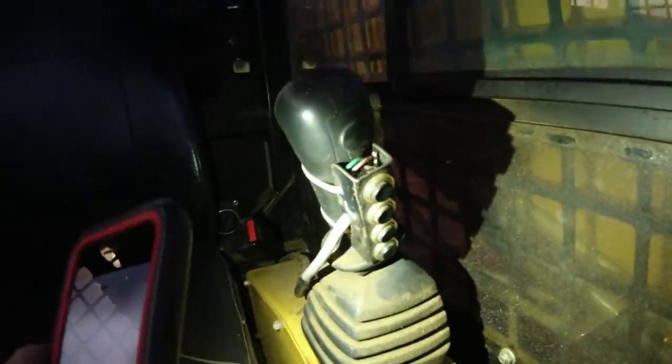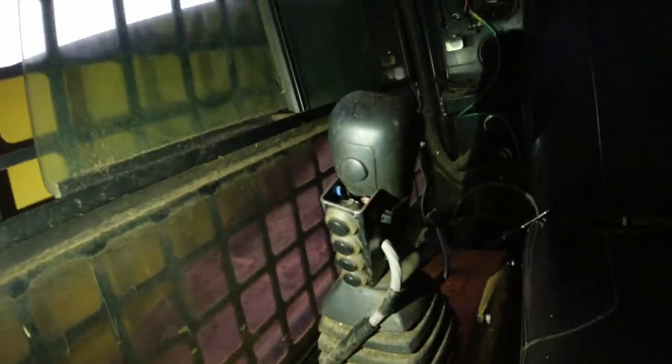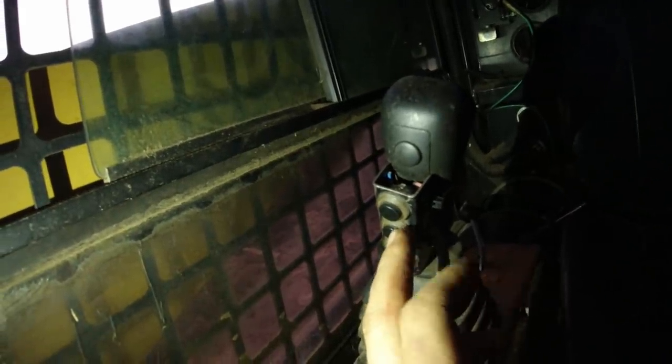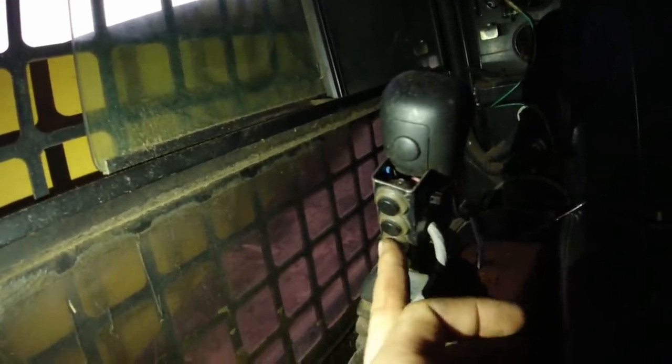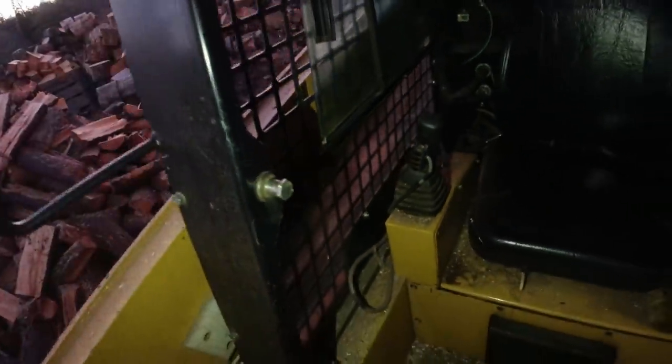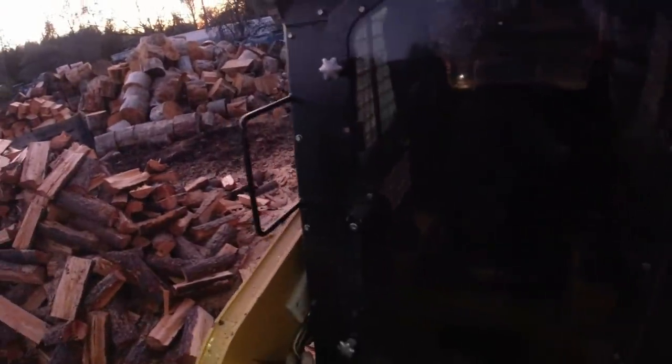So, yeah, you got four buttons on each side. How the series works is you got the log in there, clamp it down. That takes it, slides it, that one cuts it, and that one splits it. Super easy, so it's a boom, boom, boom. One, two, three. Dummied it down, makes it nice and easy. Even though it's easy, you still get kind of confused every once in a while.